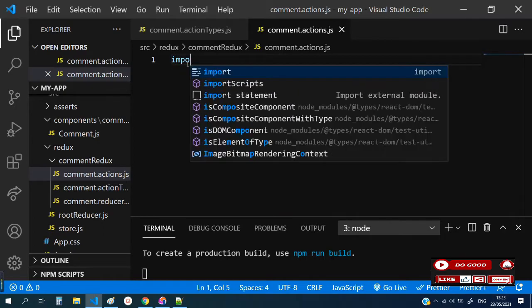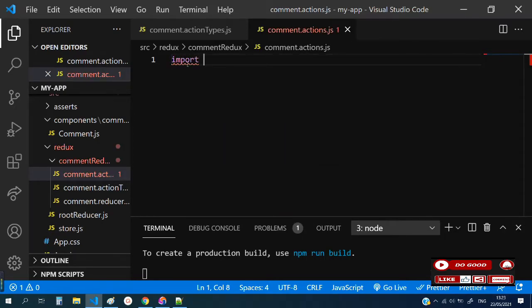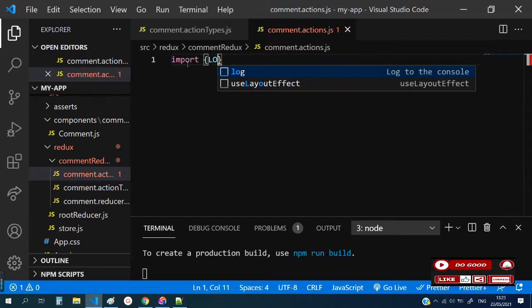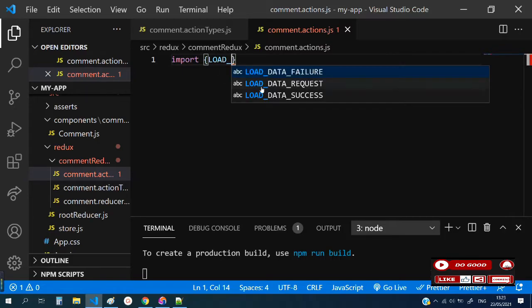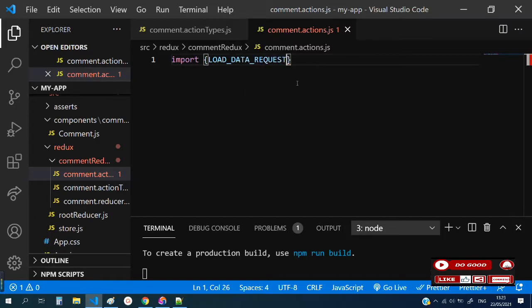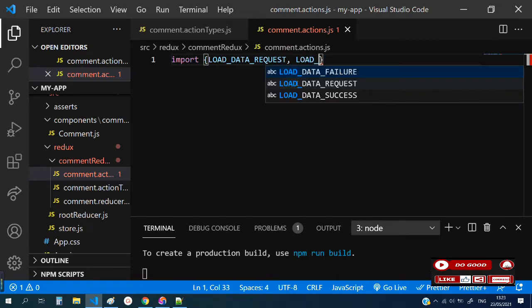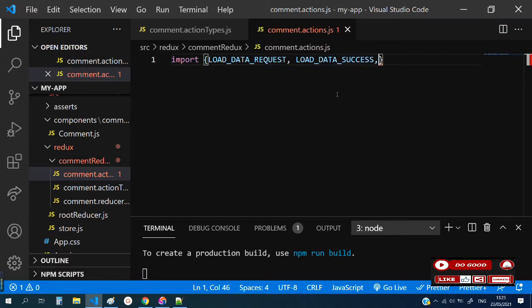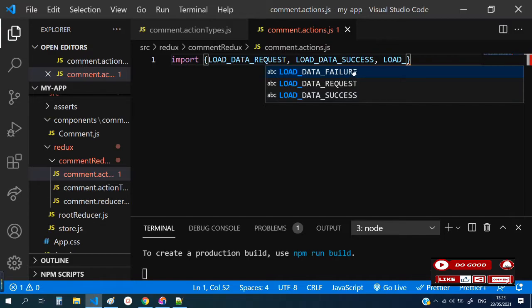So we say import, into bracket, load data request, load data success, and the last one, load data failure.